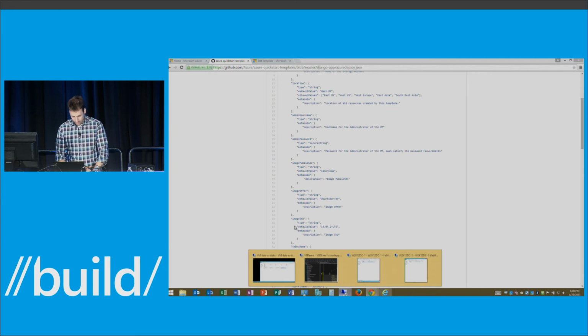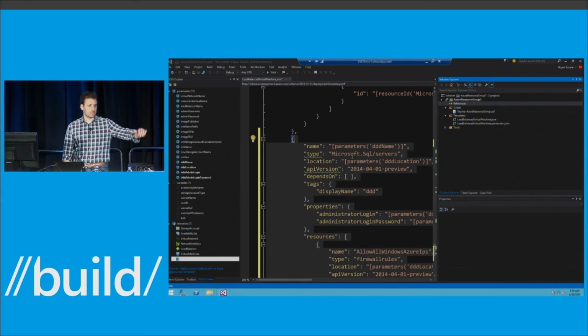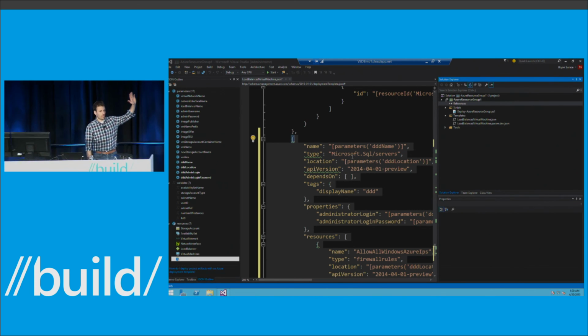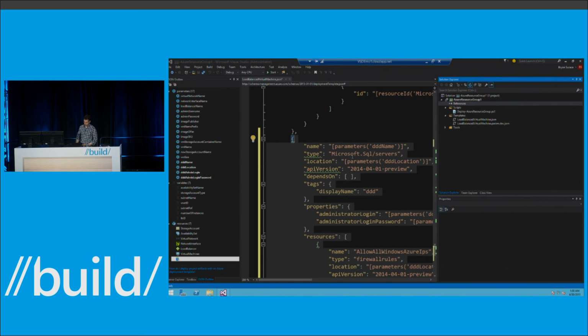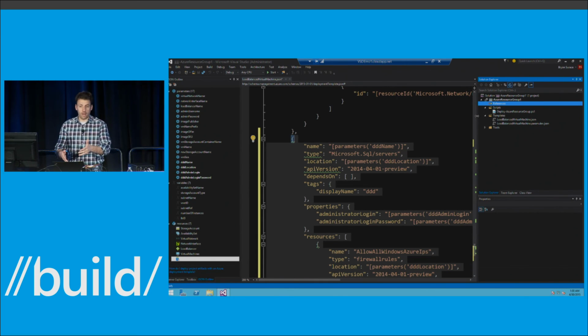Okay, and the very last thing here is, how many of you actually went to Mark's session this morning? Okay, a few. Well, let me just quickly show you this whole language now in Visual Studio is completely available to you to go in and update and modify and play with. And they're going to spend a lot of time on this in the deep dive tomorrow. But just to kind of give you a few examples here, if I want to go in, here's the overall template you see here on the right.